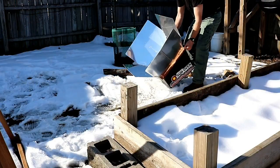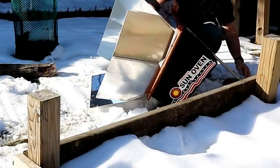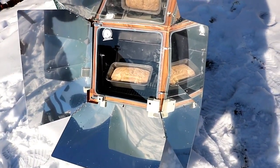I ended up having to move the sun oven back several feet so that it would remain in the sun. My shed is not too far away, and as the sun was moving it was causing the shade of my shed to come over the sun oven. Of course, if the sun oven isn't receiving direct sunlight, it won't work. So I just moved it several feet so it was back out of the shade of the shed, and it started working beautifully again.